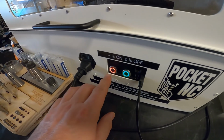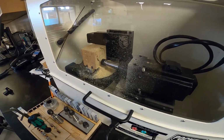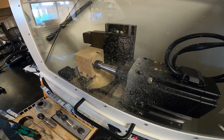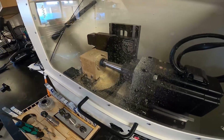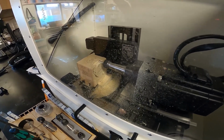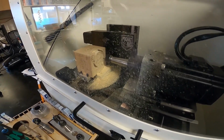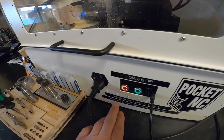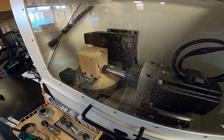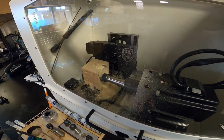If there's any problems, just hit the red button and it'll stop the machining. If you hear the machine really get crazy, it means it's too much load on the machine. Could be a problem with the way you've set up the tooling. Just the little Pocket NC can't handle it. So you're trying to take maybe too much material off in a short amount of time. So again, maybe just keep your hand ready to hit the red button. If the tool ever crashes into any metal parts or the vise, you want to hit that red button right away. And that'll instantly stop the machine.